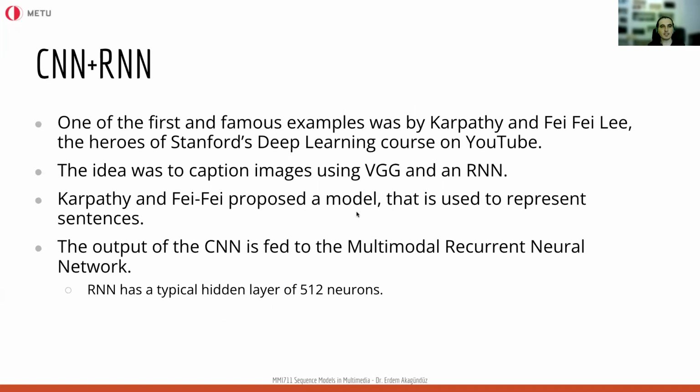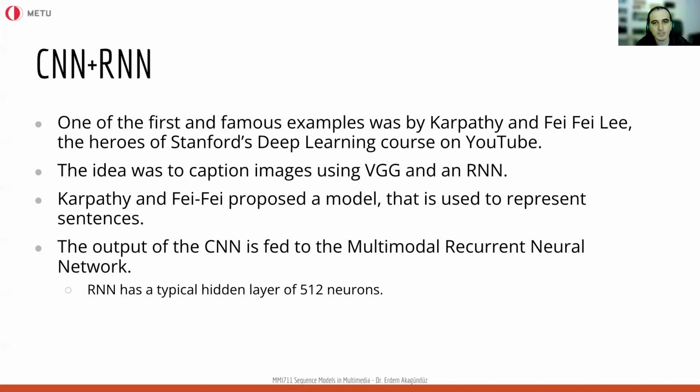So the earliest idea was actually in 2014. It was by Andrej Karpathy and Fei-Fei Li, the famous people from the Stanford lessons. I'm sure you've seen the Stanford CS231 deep convolutional neural network lectures on YouTube. Karpathy was a postdoc of Fei-Fei Li. They were working together by then, and Karpathy was always amazed by the work of RNN.